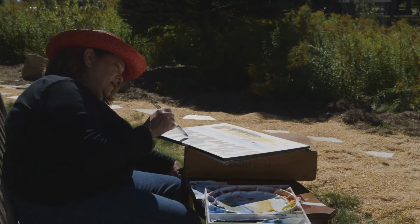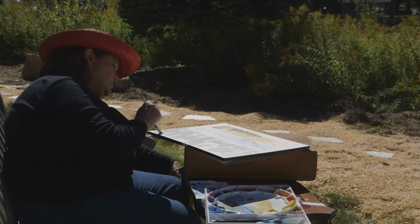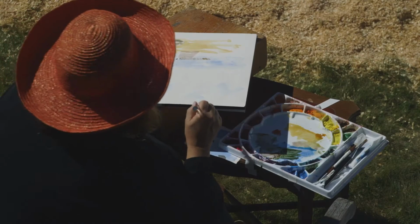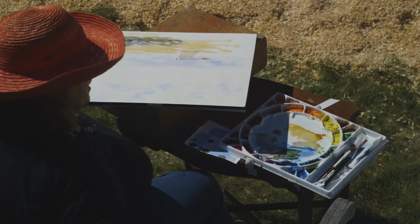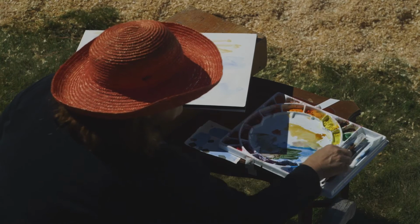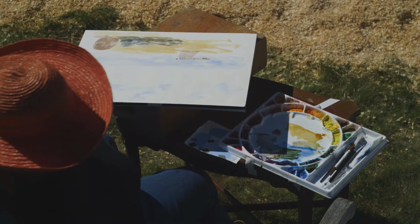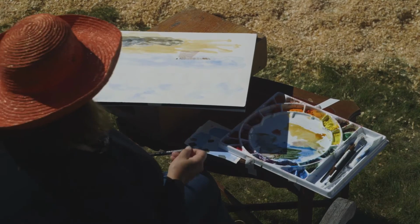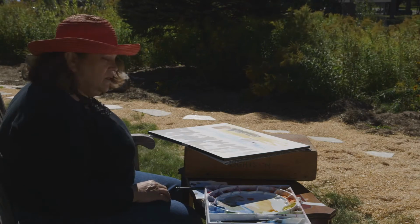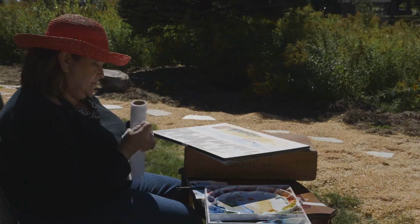As I'm adding the paint, I will be alert to my sky holes so that I don't cover them all up. I'm going to start with a very, very light yellow-green. Oh, here we go. Oh, the brush just fell over the side. So I think it would help to wipe off my palette a little bit. I have quite a mishmash of color going on.